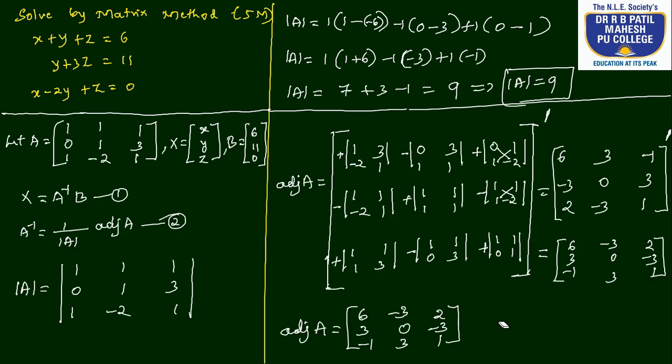Okay na? So if you find adjoint of A completely, with no doubts and no mistakes, then you are going to get 2 marks for finding adjoint of A. Because it's a 5-mark question, I am distributing the marks. Okay, next, after adjoint of A, I have to write A inverse here. Formula for A inverse, as I told you, 1 upon determinant of A into adjoint of A.